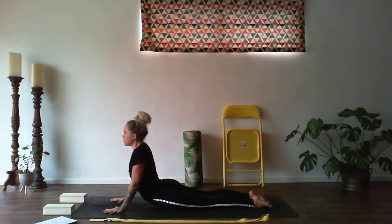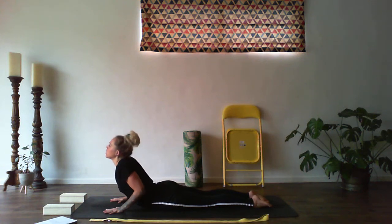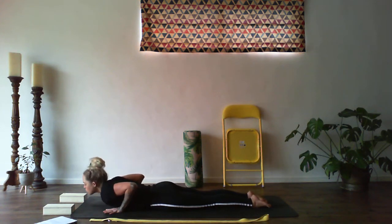Open up your heart space as you draw the shoulders back. Keep grounding through the hands. Activate the back of the legs, squeeze inner thighs together. Exhale, roll down, chin, forehead last.